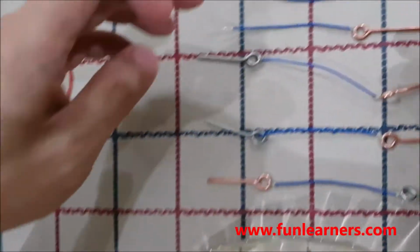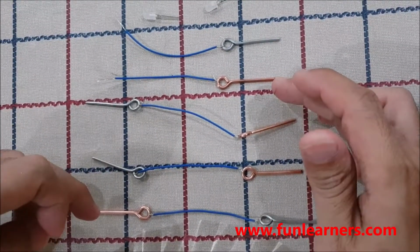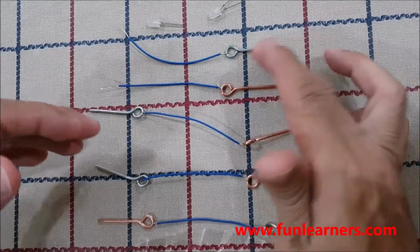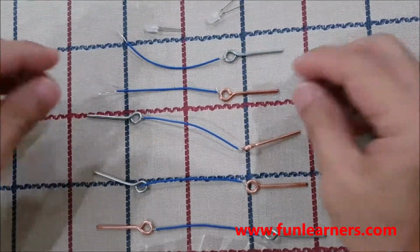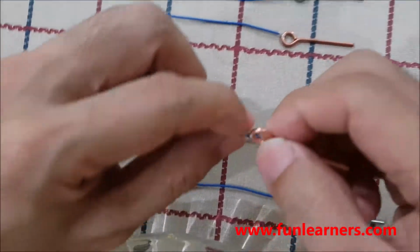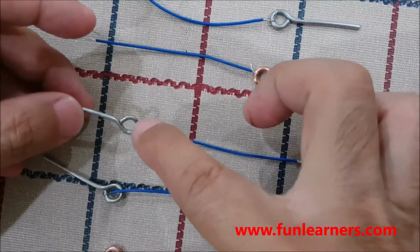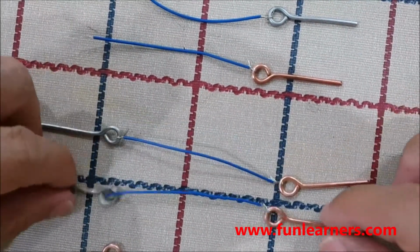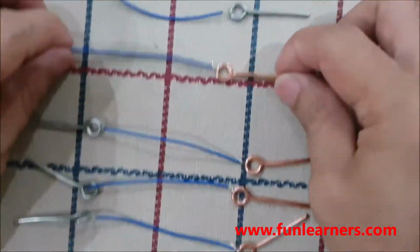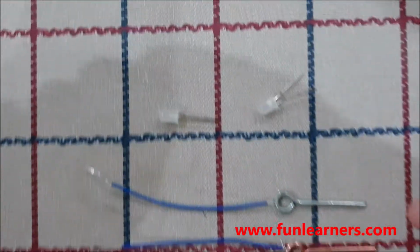We have 8 pieces of metal. 4 of them are copper. The other 4 are zinc. Basically, it's galvanized. So, to make it shorter, I have already tied the copper and zinc together, 3 of them, copper and zinc, and left with 1 copper and 1 zinc. Then we have this LED light.